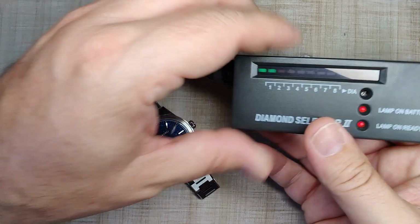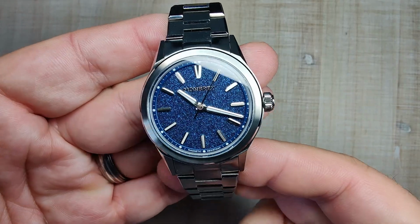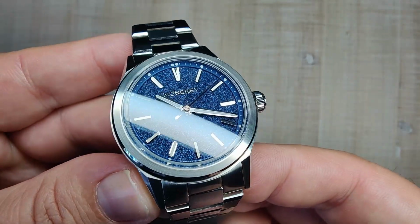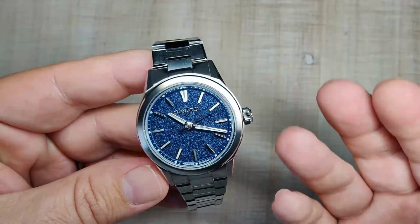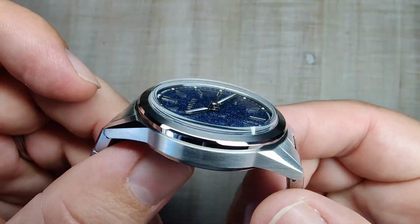All right, let's talk about the crystal. First things first, we'll test it for sapphire. It's positive for sapphire, so it is a sapphire crystal. It has anti-reflective coating on the underside and anti-fingerprint coating on the outside. And I will say this one has picked up less fingerprints than other ones. So yeah, I think the coating that they're using is working pretty good.